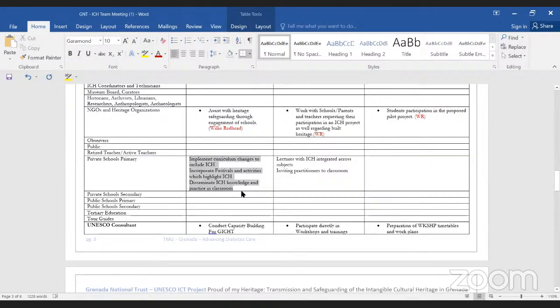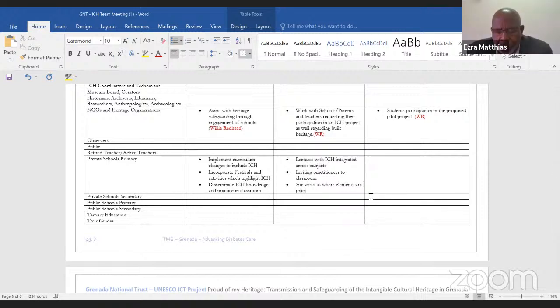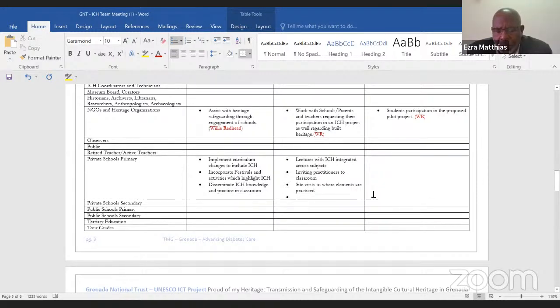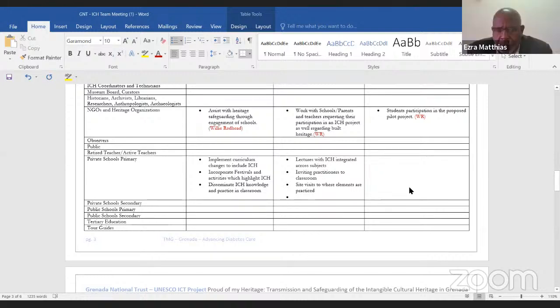And then the next thing that we would do is excursions, so site visits to the various locations where specific elements are practiced, so it can be seen in their natural environments. And then we move on to evidence. That these interventions were successful would be from the student end, seeing what they have learned via displays put on by the students and presentations showing what skills they learned, what knowledge they gained.